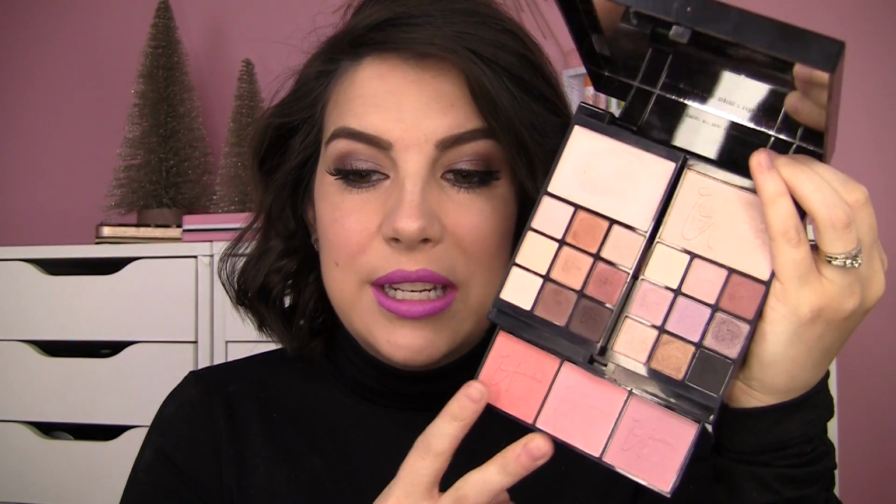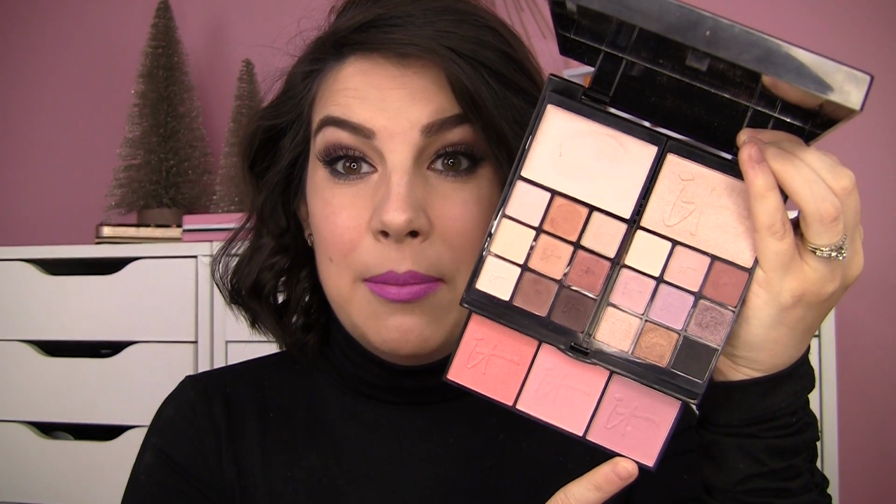I've also been absolutely head over heels for the blushes. Fantastic blushes in this palette. I'm wearing a combination of these two today. This peachy one has a little bit of shimmer. These other two are matte. One is kind of pink and one is a bit more plummy. And this is probably the one I've overall worn the most, so today I wanted to combine the other two. But I love them all. There's also lip stuff in that drawer as well.